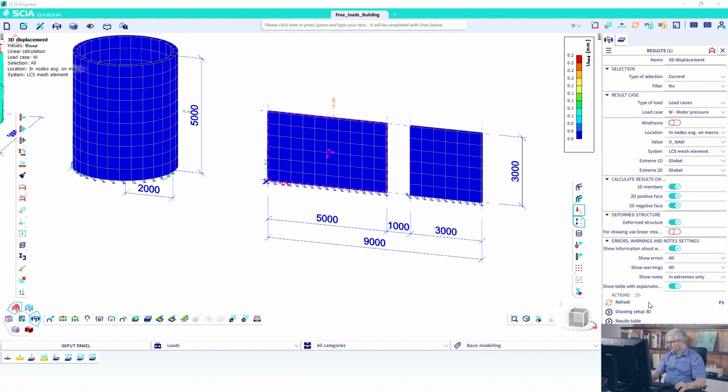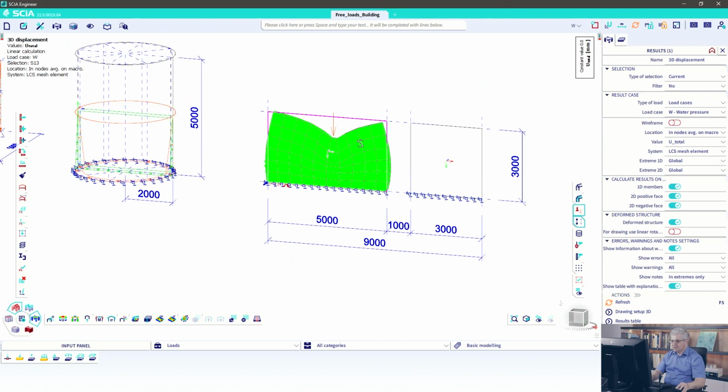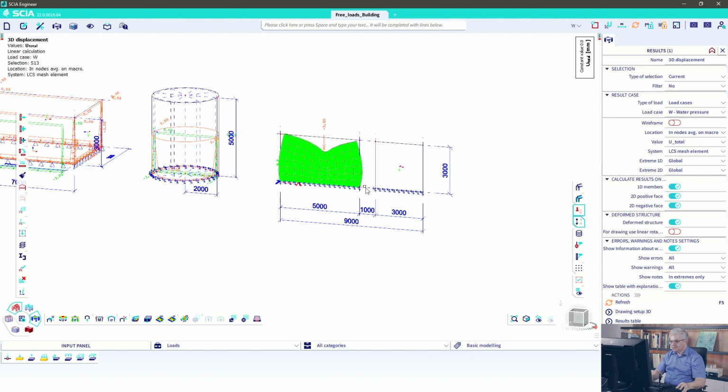This is all current. Refresh, it's better. It's almost zero, it's a very small load, but you see the deformation is there. So this is the way to define it.